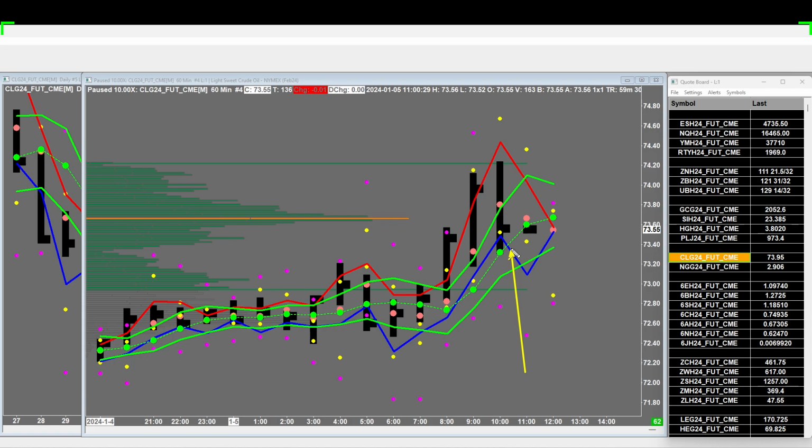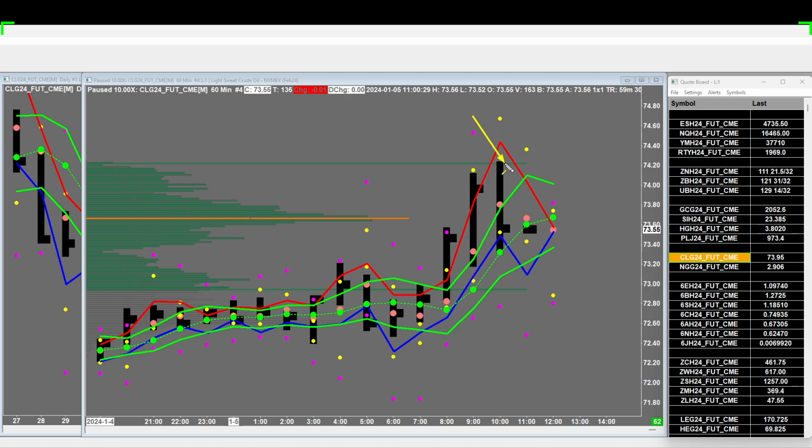Because we're expecting in a trend, right, price is moving away from value. It's trying to find new value higher up, somewhere up in here, right? So if we think that this trend is likely to continue and push higher, then this is a good spot to take this trade, because we think that we're going to search for value up in here. I hope that makes sense for you guys, because this is where you really want to take this trade, when there's a good chance of at least getting back up to the value area high here.